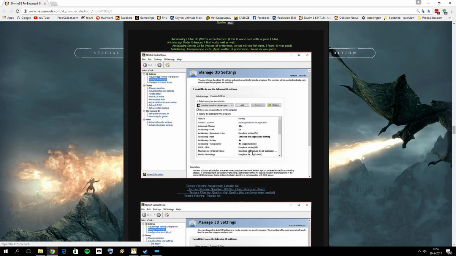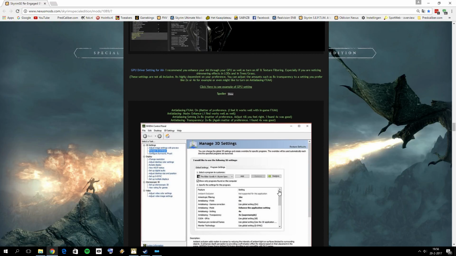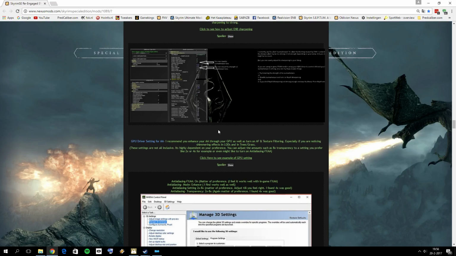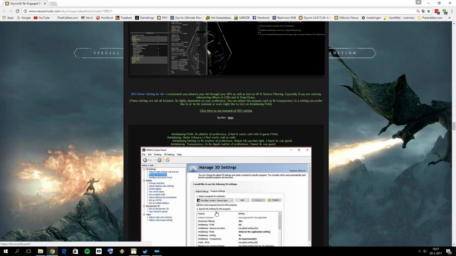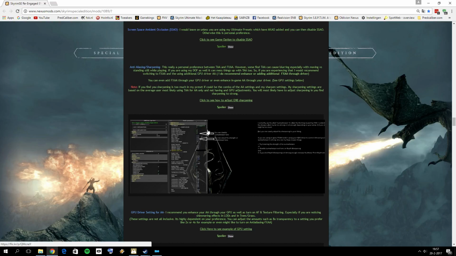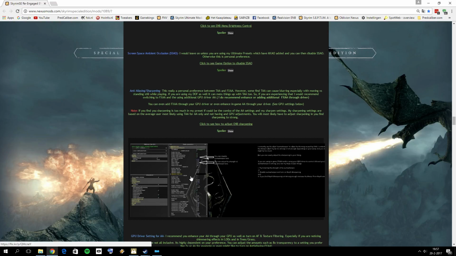If you have an AMD card, you might want to check if that's possible with AMD Catalyst Center. If not, check the in-game settings for the ENB sharpening options. You can activate the ENB menu in game by pressing Shift plus Enter. Here you can either disable the sharpen value or change the values to make it look a little bit better, hopefully. You can also do this if you have an NVIDIA card and after applying these settings you still have sharpness issues.